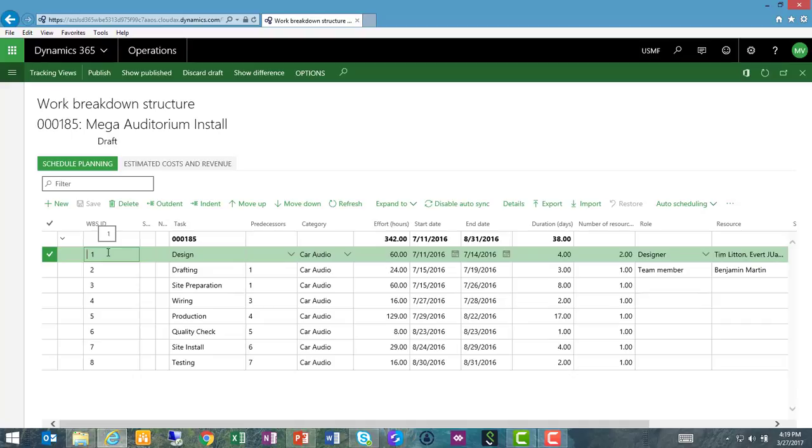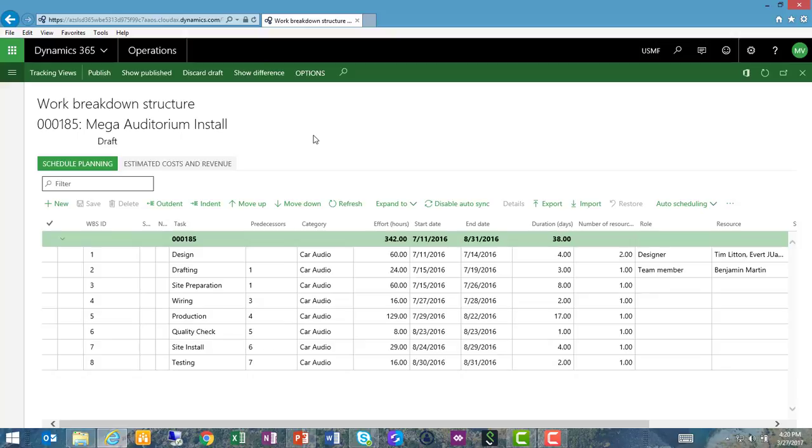For each of the activities, I define an effort, and you'll notice that the system has a scheduling capability that will either automatically or, if I prefer, manually allow me to schedule the duration of each activity and the ultimate completion of the project. If everything goes as expected, we think we'll start this project in July of 2016 and complete it by the end of August. There can be multiple versions of the WBS, and I'm going to jump to my current published view, which is the current version that's being worked to.